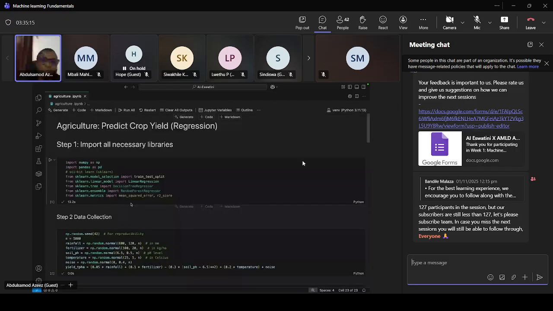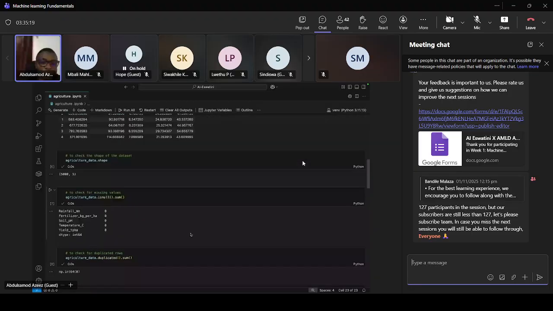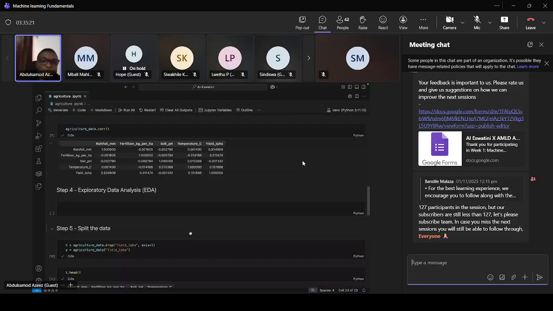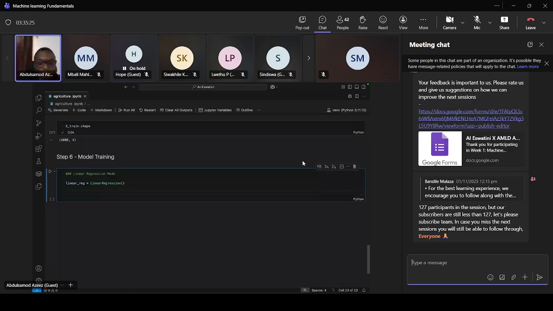So we call the model linear regression. After calling the model, then we fit the model. We train or fit the model.